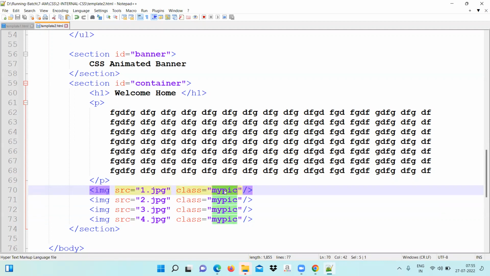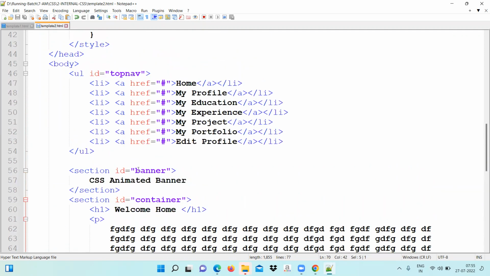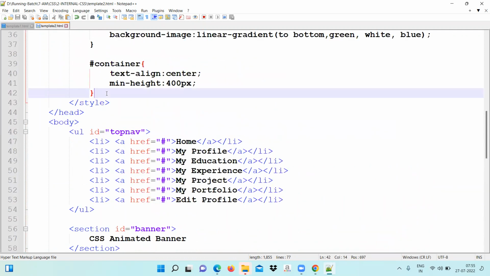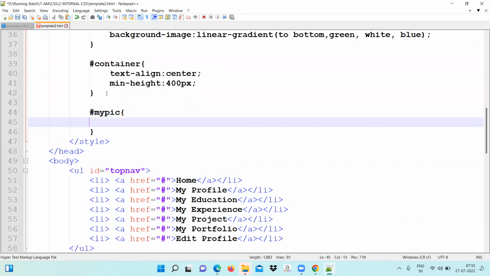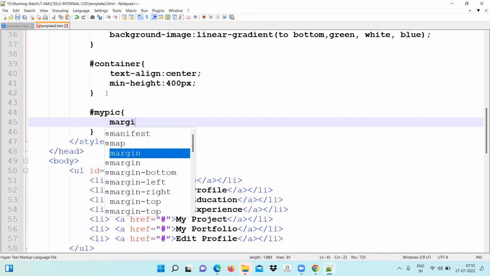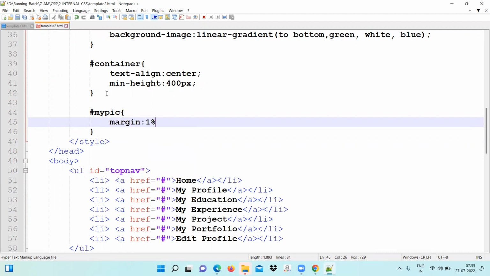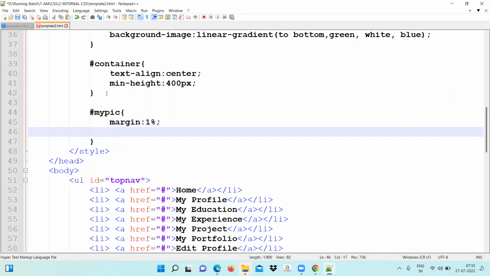My pic. That's my pic. Keep the width at first with a margin of 1%. Between two photos, 1% margin should be there.